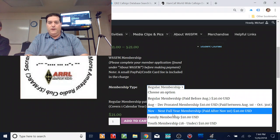memberships that are prorated. And this is what I was telling you. The November payments go all the way through next year. So those who renewed or joined us in November, they've got membership all the way through. I think we gave one in October because one of the Octobers was mid-October. So, you know, close enough to November.